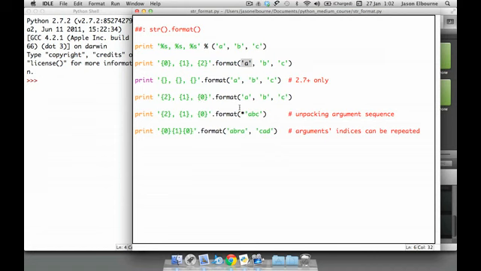And then the next example here shows you a pretty neat little unpacking argument sequence where we have A, B, C, but they're all in one string. And if we put this little asterisk inside, we can say that this is supposed to be a list, similar to the way we've done it up here. And then we can call in the index value the same as we did above.